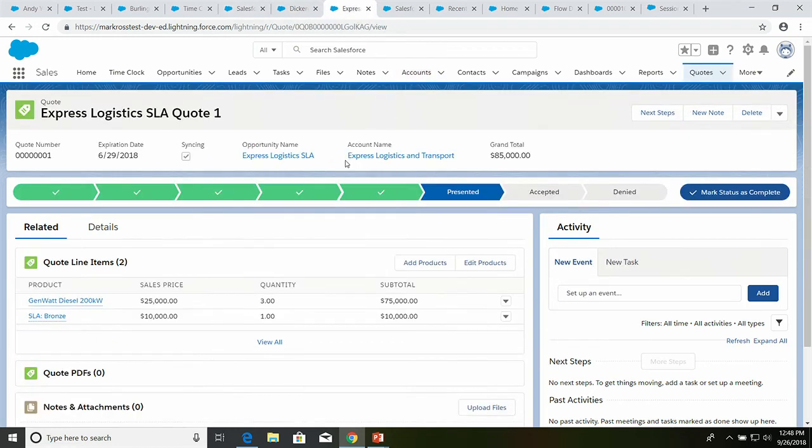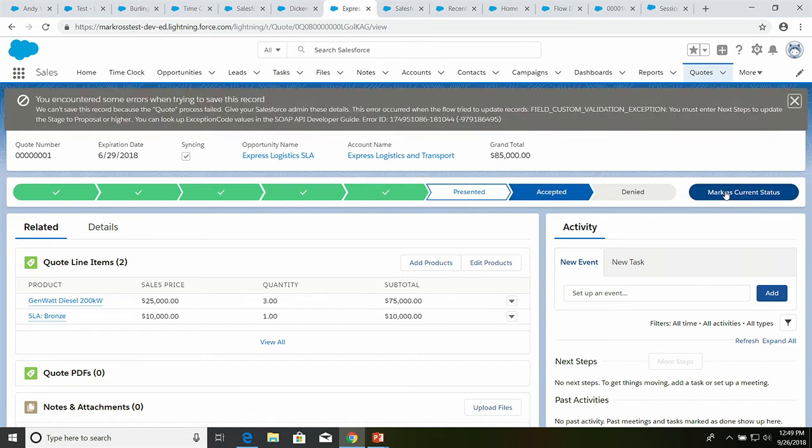So here's a use case. We have a quote. The quote is ready to go. However, we have a little bit of complication. In our system, there is a workflow rule. The workflow rule says when the quote is accepted, go update the opportunity with the required information. But remember, we had a problem with the opportunity. It wanted you to have next steps filled in before it would let you proceed. So what's going to happen if I actually go ahead and move this to accepted right off the bat?